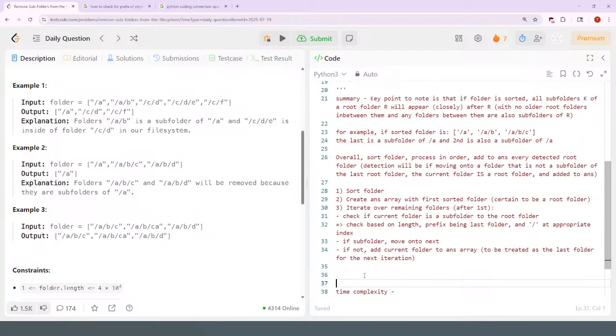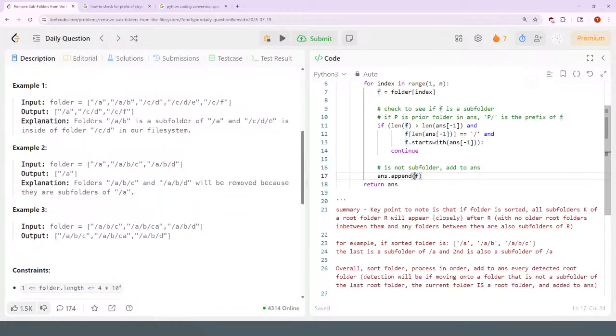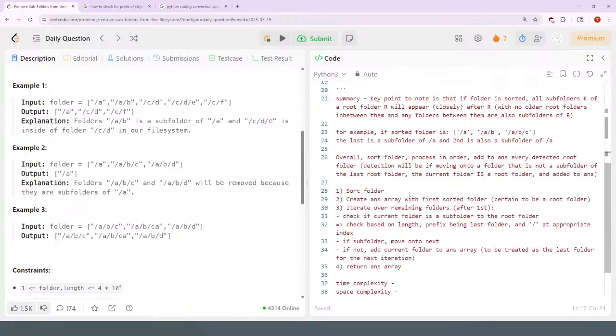All right, and then lastly return the answer. So create your answer array initialized to your first root folder, iterate over the remaining folders, and check to see if each is a subfolder. If it is, skip to the next folder, otherwise append to the answer, and then return the answer.